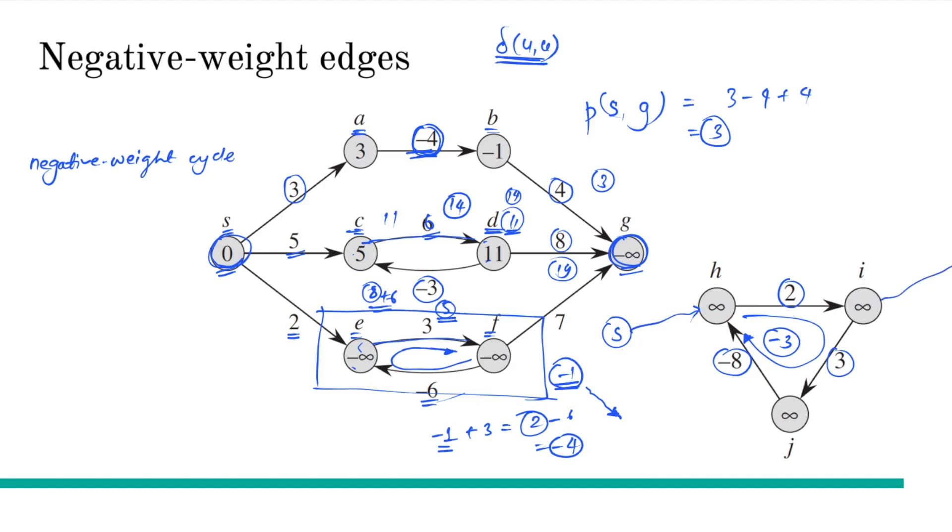Such that my total overall minimum weight keeps decreasing. Such a portion of the graph, known as the negative-weight cycle, definitely does not allow us to compute the shortest path. If there is a negative-weight cycle on some path from s to my destination node g, then we say that the minimum path cost from my starting node s to some destination node g is minus infinity, because I can always get to minus infinity by keep looping. For that reason, negative-weight cycle is a problem. We cannot compute the shortest path between two nodes if there is a negative-weight cycle reachable from the starting node.